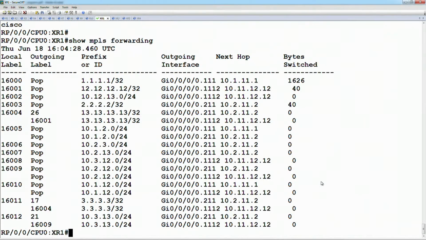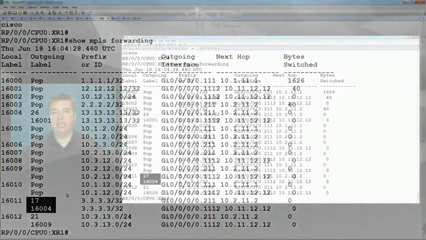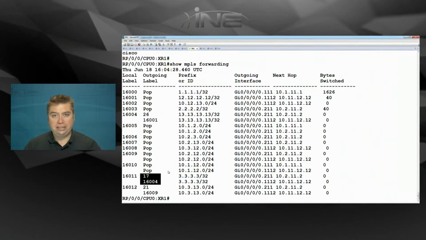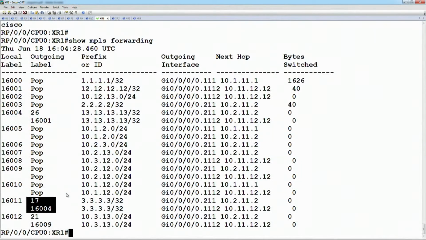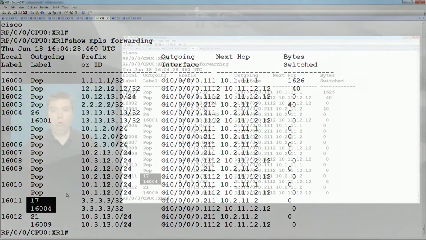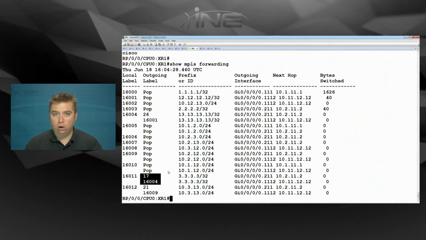And from the MPLS forwarding table point of view, it means that we should have multiple labels for when we're doing equal cost multipathing. So just like in the case of regular IP routing, you can do load balancing between multiple interfaces running MPLS, and the router is going to do that based on the layer 3 and layer 4 information, basically the flow data, just like we would be doing it for a regular IP packet. So in certain circumstances, you'll see the router does look at the layer 3 header and the layer 4 header that's inside the payload of MPLS, but it's only using that as an input to the hashing for load balancing. It's not using that for the actual routing decision.